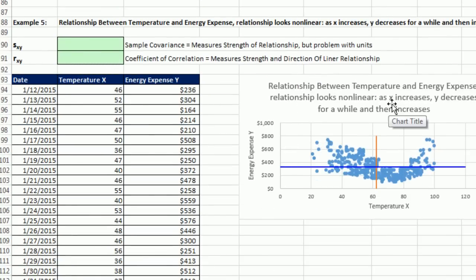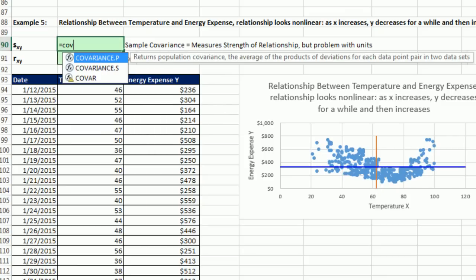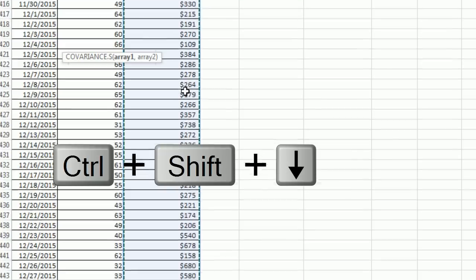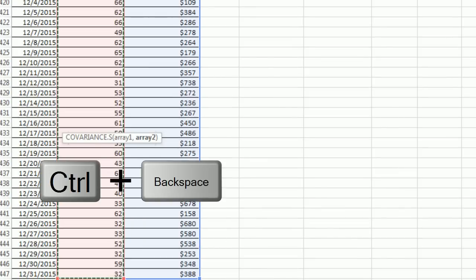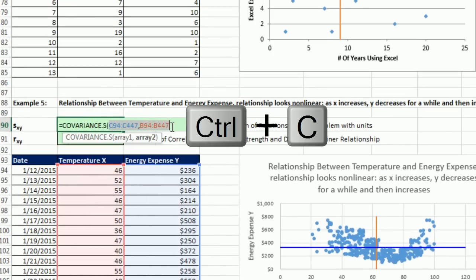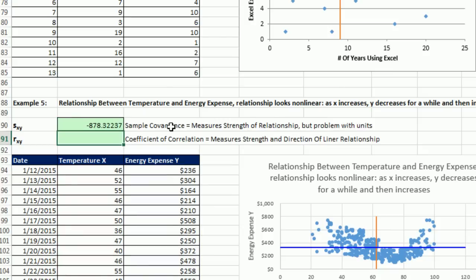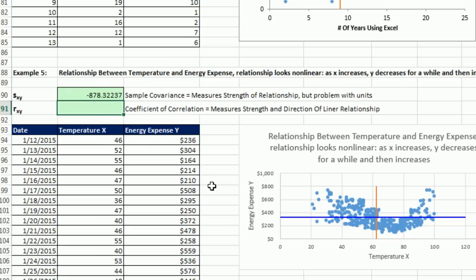Now, let's go down here and look at this data set, because this doesn't have a strong linear relationship. But visually, it says that there might be some other non-linear relationship. Equals covariance.s, Control-Shift-Down Arrow, Control-Backspace, Comma, click on the top cell, Control-Shift-Down Arrow, Control-Backspace. And I'm going to try and highlight this. Copy and Enter. It's not huge, but it's got a small negative. Let's do equals P-E for Pearson, Control-V, and Enter. So minus 0.34, a very weak negative relationship. But neither one of these are strong enough to suggest that we have a good linear relationship. But again, if you plot it visually, you can see that there might be some other type of relationship.